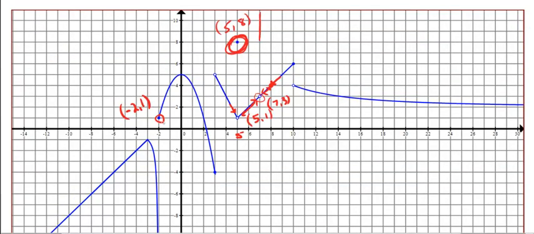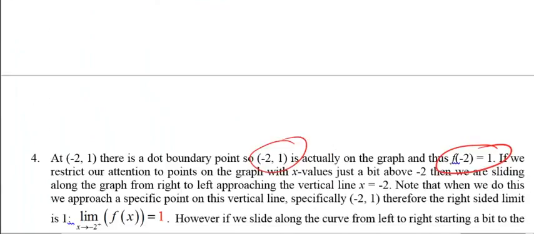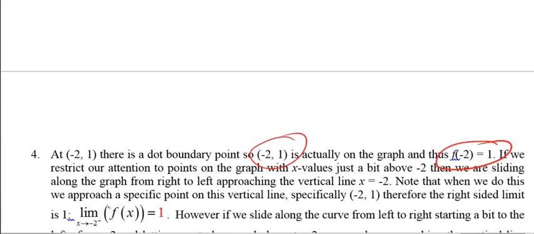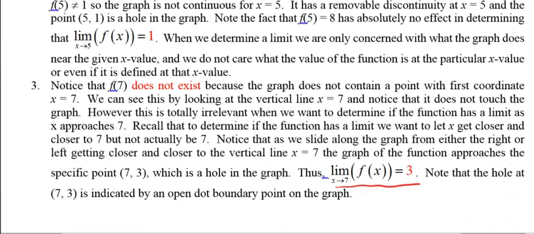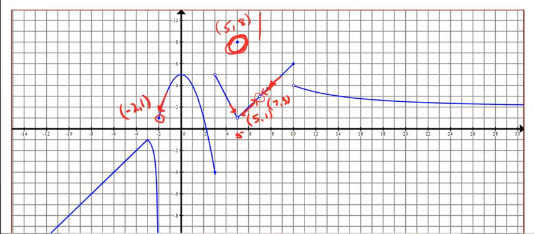But the limit does not exist here. As we approach from both sides, we do not approach a single number. Now as we are approaching from the right side, the limit is approaching the same value, 1. And so we would say the limit as x approaches -2 from the right side. This minus right here is saying that it's -2. This little plus right here says we're approaching from the right side. So we're taking the limit as x approaches -2 from the right side of f of x, and that is 1. Since that is the same as the value at the actual point, we might refer to this as being right continuous. But it's not actually continuous here.